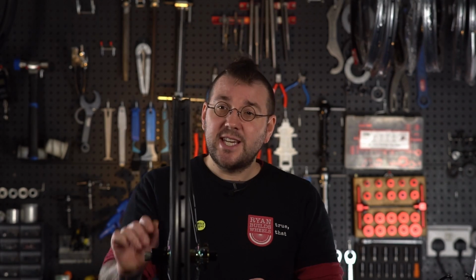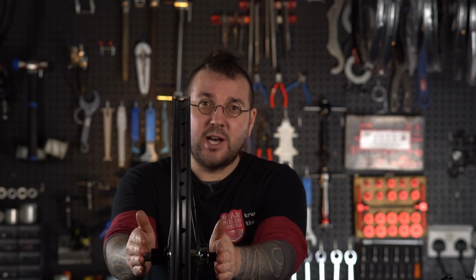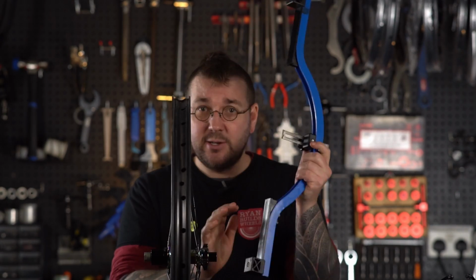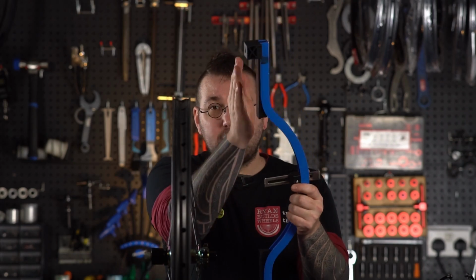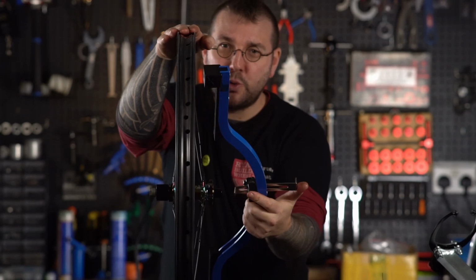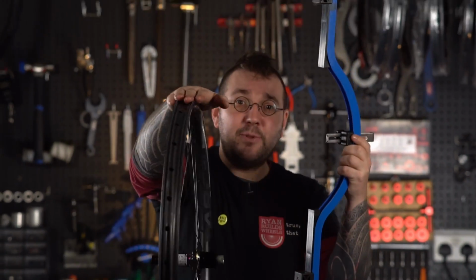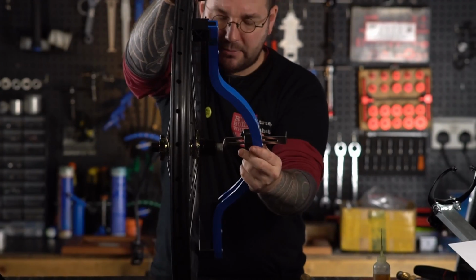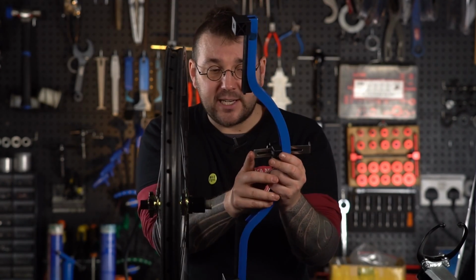All dish means is that the rim lies central to the axle of the hub, and for that you're going to need a dishing tool or some way of cross-referencing it. With a dishing tool, this is your feeler and this area is going to go on the rim. Loosen off the feeler a little bit, place the tool over the rim in towards the left or right side of your axle. Flip the wheel around, and with the feeler in the same place, do the same thing again. Use the tool to find a gap in between the axle and the feeler, like this.